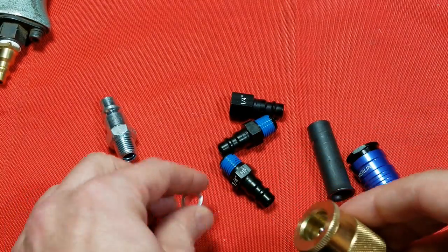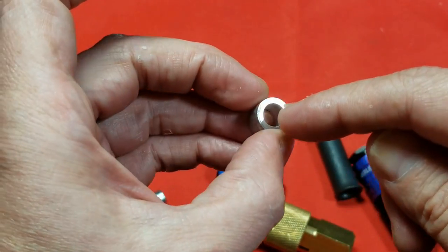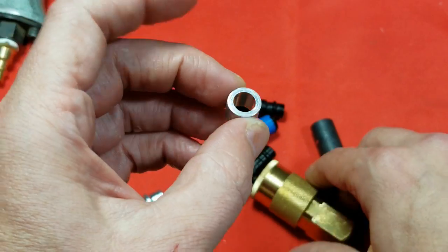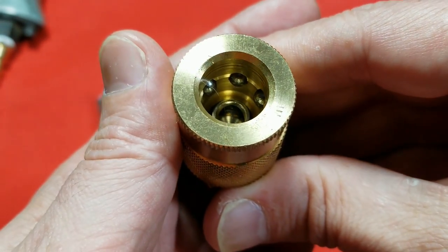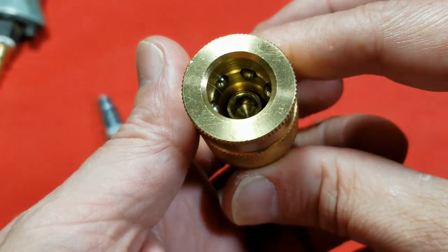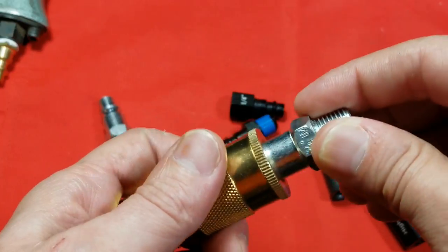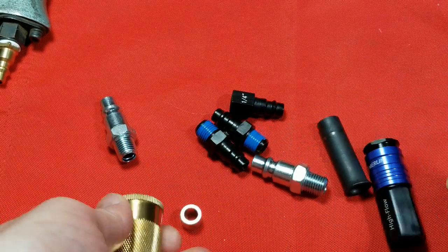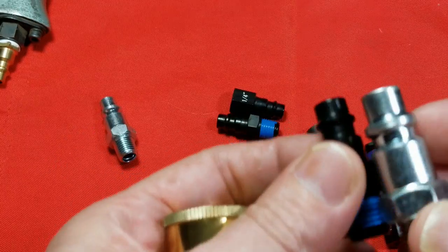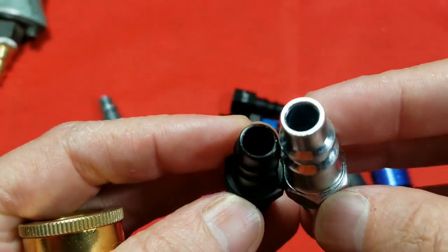Instead of a series of small holes around the edge, the traditional design just has a huge cross hole that's the same diameter as the top. If you look inside, it just has one big hole — almost no metal there — so it's extremely high flow. These types of couplers are not that difficult to deal with and they're just so much more robust.